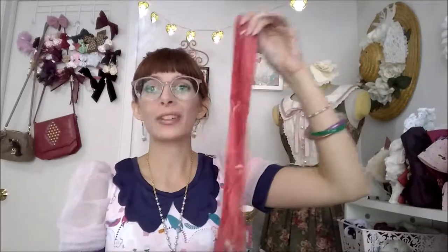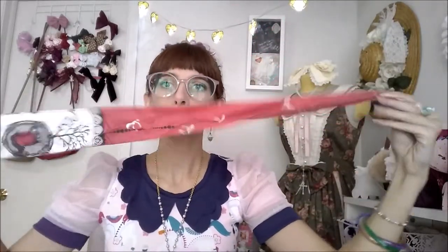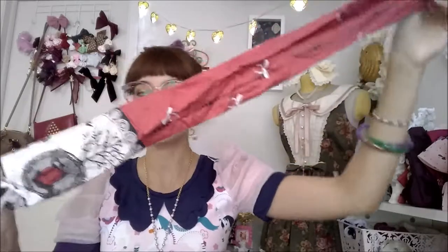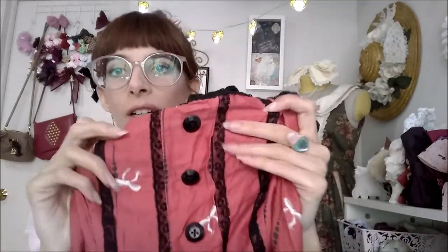This has no interfacing at all. What I've learned is to put interfacing on at least one side — if it's double-sided, just do one side. You don't need both, because if you put it on both it's sometimes too stiff to make a nice bow tie. But none at all just makes it turn into a crinkly mess. The thing I was really proud of was the pin tucks. I really loved pin tucks when I got into Lolita because Mary Magdalene had a lot of dresses with them.